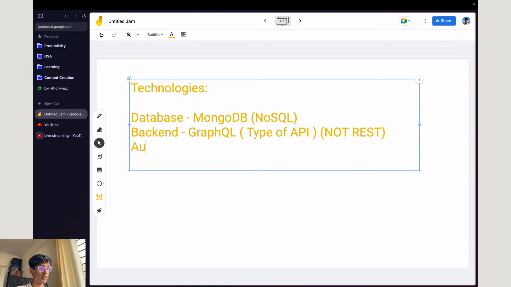And for authentication, we are going to use simple email password. Not email password, we are going to use Google authentication. The reason is because we have to authenticate that the user, whoever is trying to post something on the wall, is actually from that particular college.